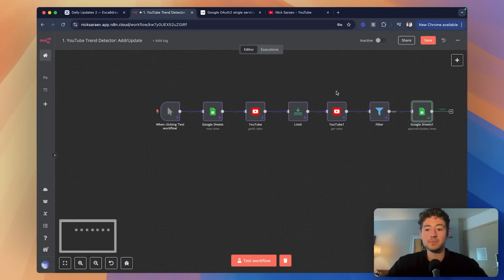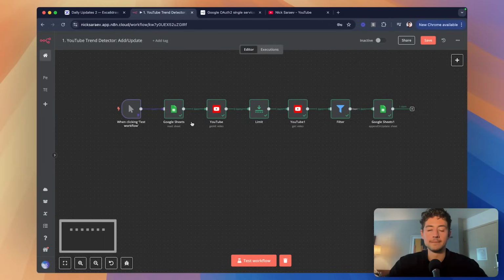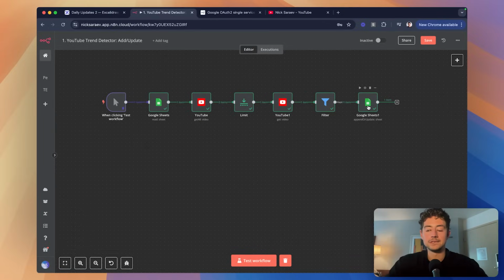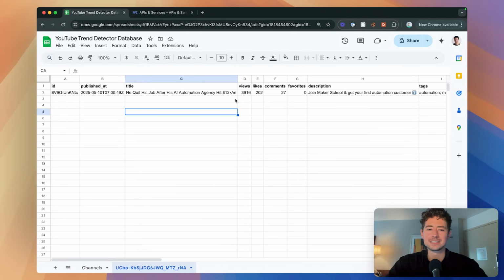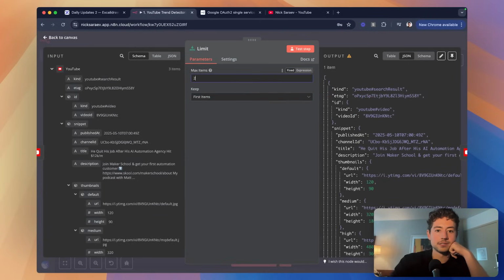Notice how everything right now is pinned though, right? So what I'm going to do is go all the way back here and unpin. I just pressed P. And then this Google Sheet here, should I delete this? Yeah, I'm just going to delete it. Okay, and then I'm just going to save this now. Always save.